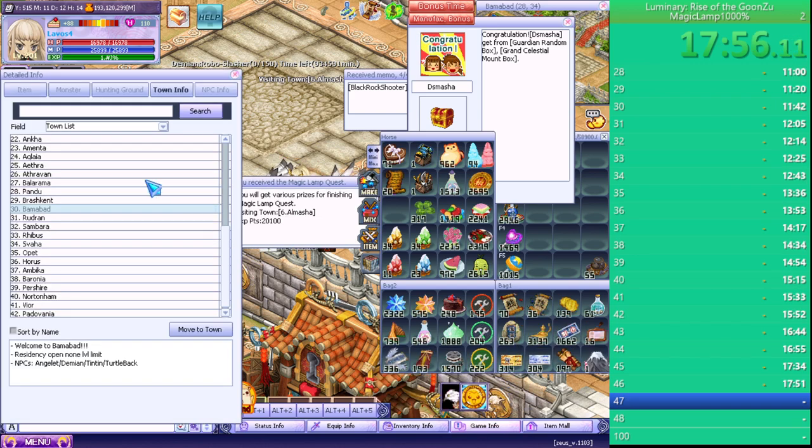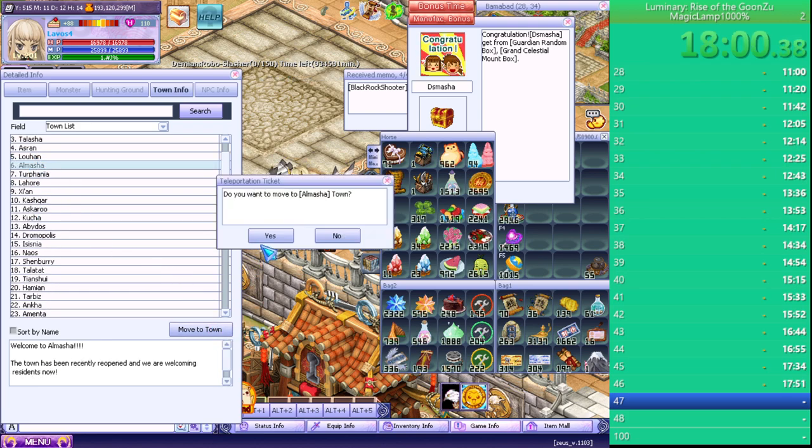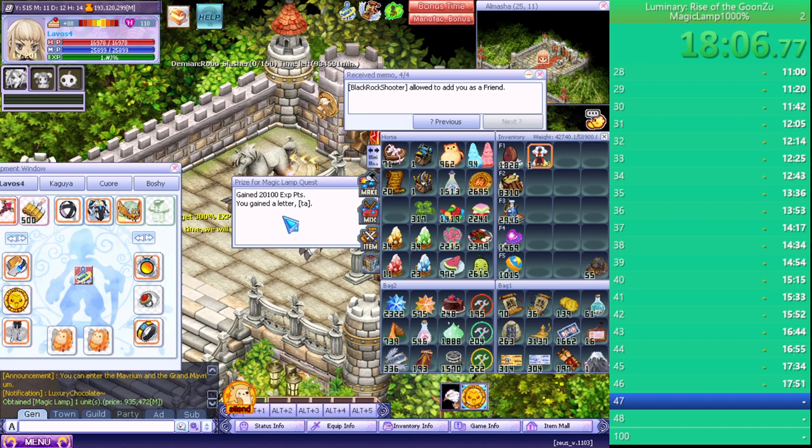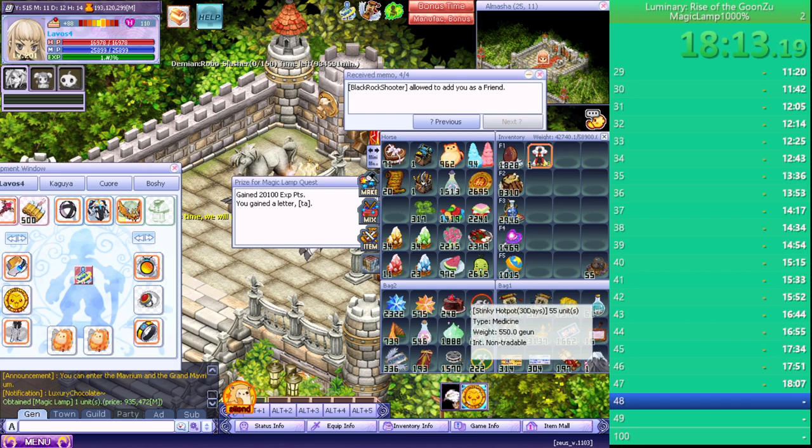Visit town 6 Almasha. Number 6 town. Almasha. My commentary literally sucks. Split, because I visited the town. How many quests did I do? Yeah, okay. Seems like it's working. Okay, never mind.